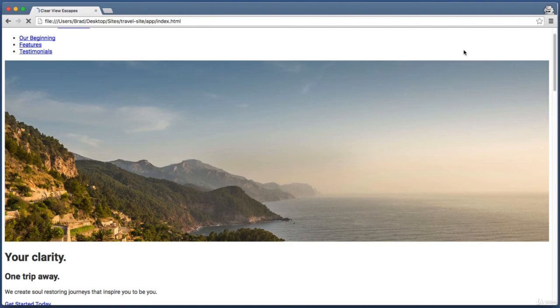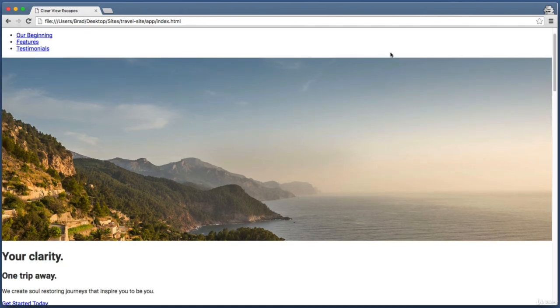So if I refresh, you can see it's gone, and we can thank normalize.css for that. Normalize is an alternative to CSS resets. It adjusts the styles of certain elements in an effort to make all web browsers render things more consistently. Normalize is excellent. I recommend using it on all of your projects.